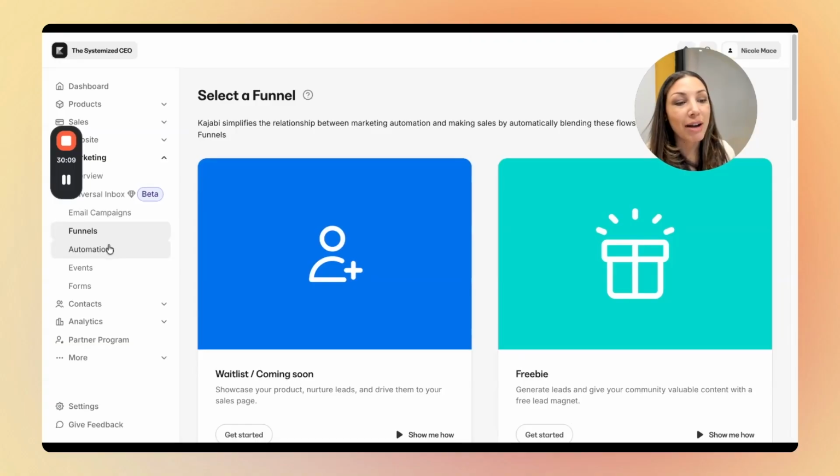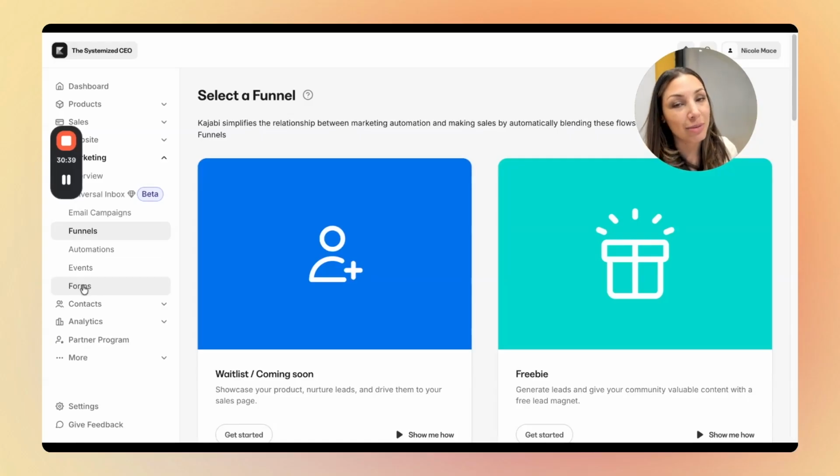Automations, of course, we now have really complicated branching, which I love, but also really simple. Like when they register for an event, send them this email. So it can be really simple or really complex. And then it has live events also in it. So you don't have to do a separate event tool, right? So you can set an event and then all the emails you want to come before the event, all the emails you want to come after the event, any of the automations you want to happen, all can live within that date or from that date of the event.